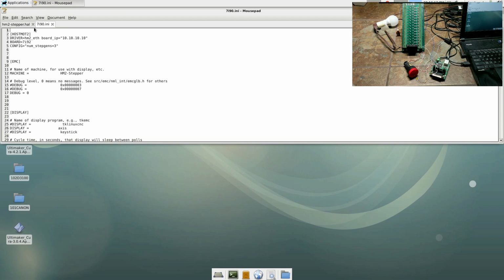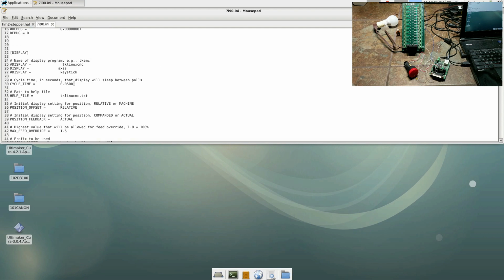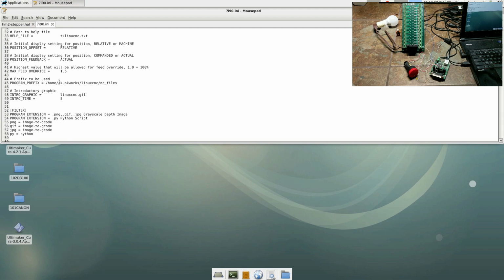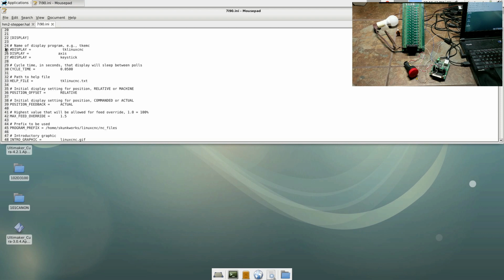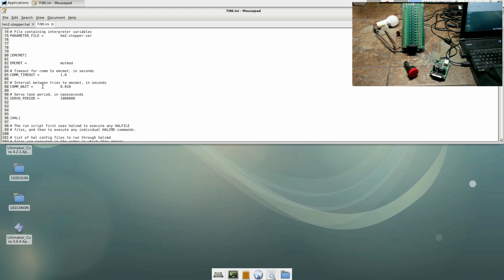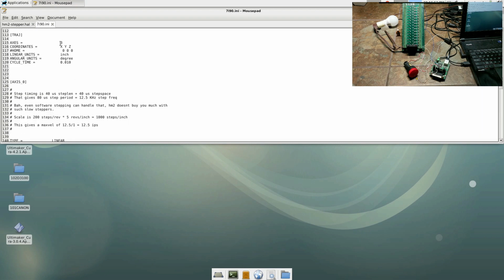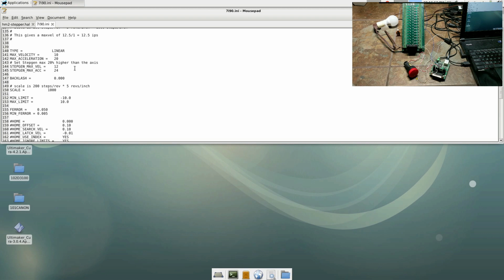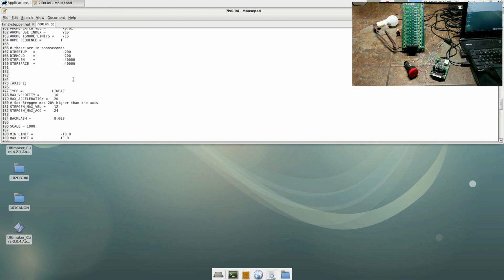So LinuxCNC, some of you might already know, has mainly two config files, minimum. There's the INI and the HAL. The INI pretty much has setup stuff like GUI settings, which I'm using Axis, which display, which GUI you're using, all of the configuration stuff like number of axes, the acceleration and everything for each axis, and stuff like that.